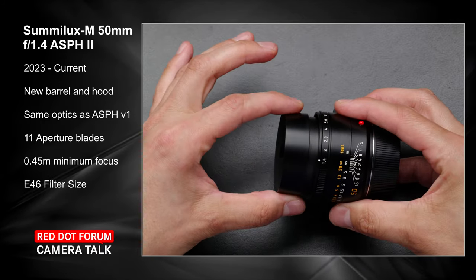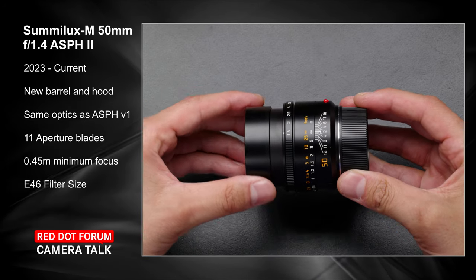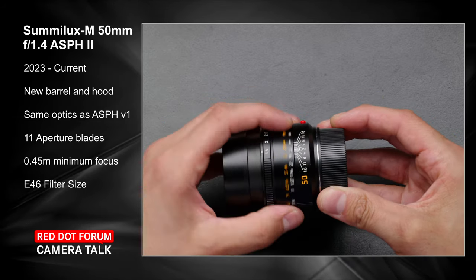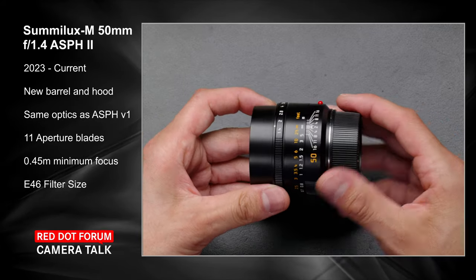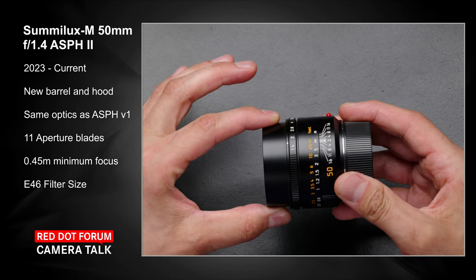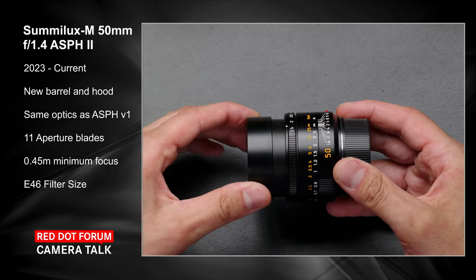You can see the barrel is a little bit thicker, a little bit wider in diameter throughout, which gives Leica a little more room mechanically because it has a unique feature, which, not yet. So the barrel design now is a twisting lock, where it actually twists out instead of pulls out. You mean the hood, right? The hood, right. So instead of just pulling out and locking, it actually twists and untwists.